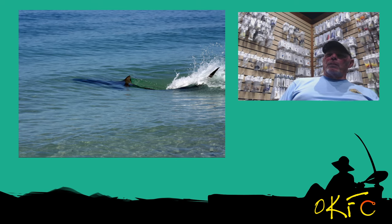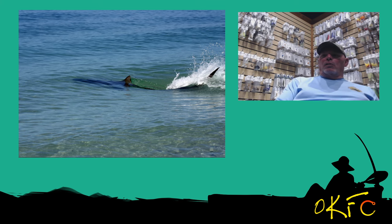What was interesting was I was fishing one day and I had a snook on. In 1 second, it was me and my snook. In a fraction of a second, my snook was gone. A big, I think it was a bull shark, came in and just inhaled and ate my fish whole. And so I had to re-rig, and I tied a new fly on. I turned around, and I'm walking up the beach.